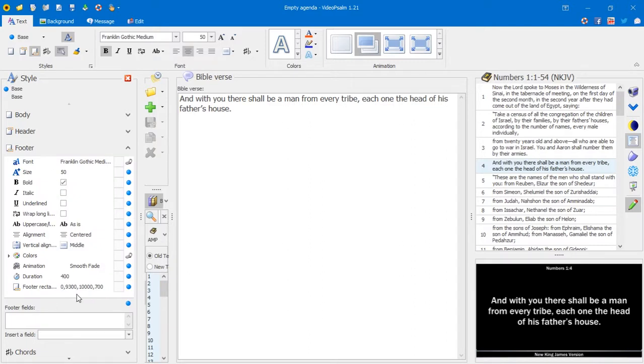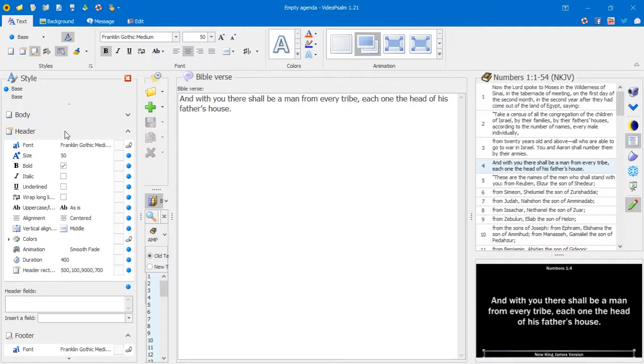Select footer down here and adjust it. So here we're looking at the position. Before we come over there, let's just set this to 9,000 and the horizontal position to 500, just like we did before. Then the width 700. Is that fine? Yeah, I think we're not touching that. Let me see how we did it in the header. Yeah, 700 was fine. So this was 500, 100, 9,000 and 700.